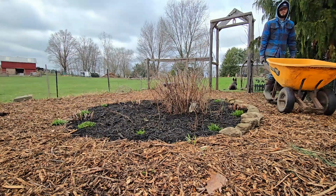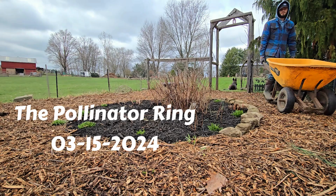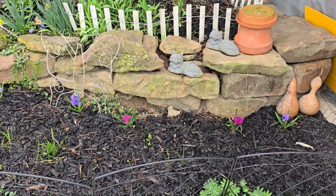Today we're going to be working on the pollinator ring down in the vegetable garden. We're picking up where we left off in the last video, and I did grab some more mulch so we can finish. And check out these blooms.